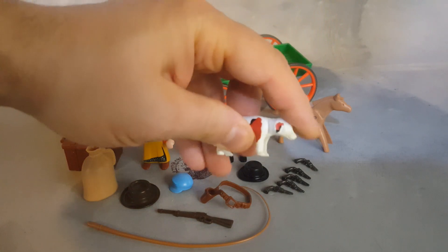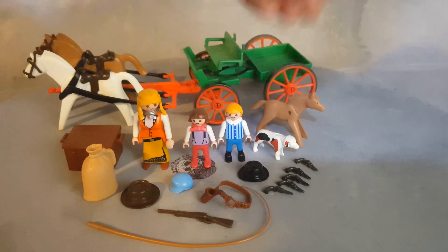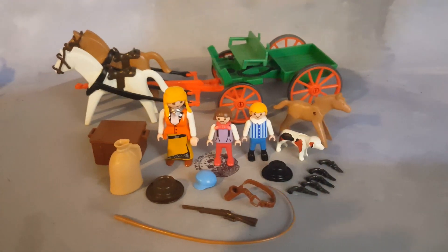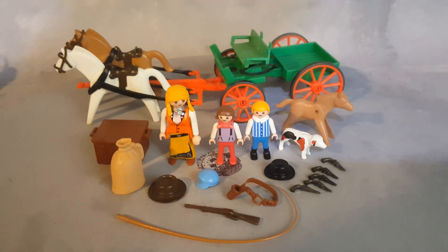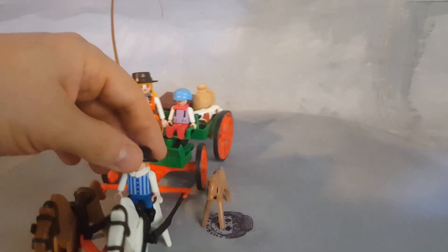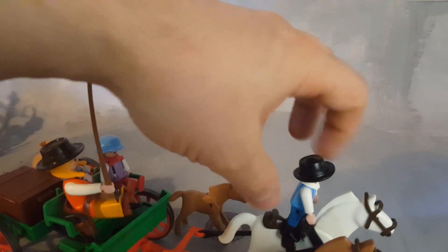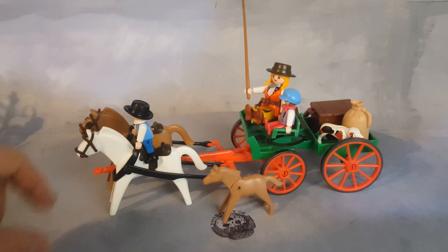It's the puppy — the head goes up and down. The horse head also goes up and down. I don't know why we have a pony in the set, but it represents a family — the mom, the kids, the dog. The boy gentleman rides on the horse; his legs are not wide enough like an adult Playmobil, but it fits and he doesn't fall. Just don't push it down if you have the set — it will break his legs.